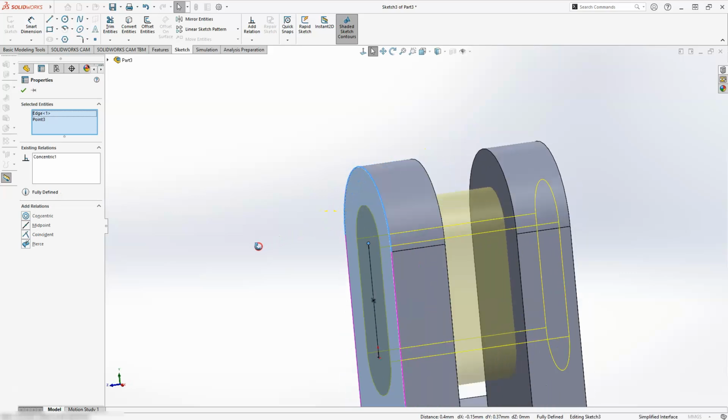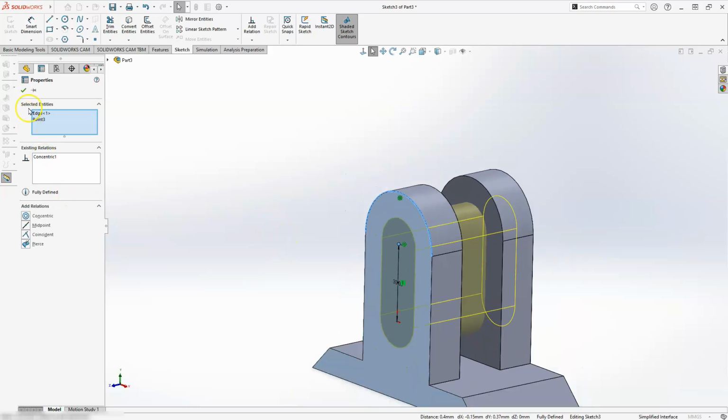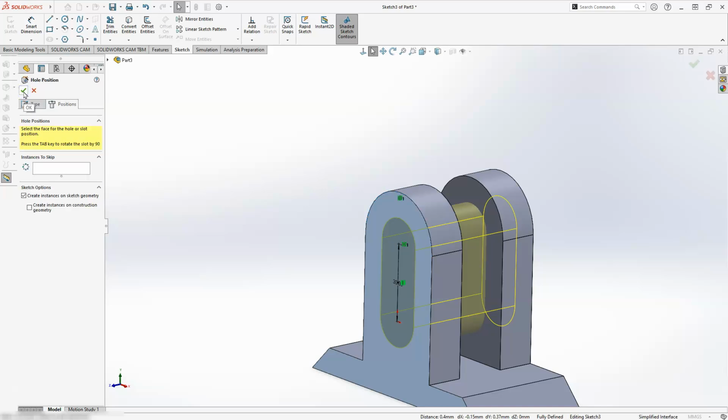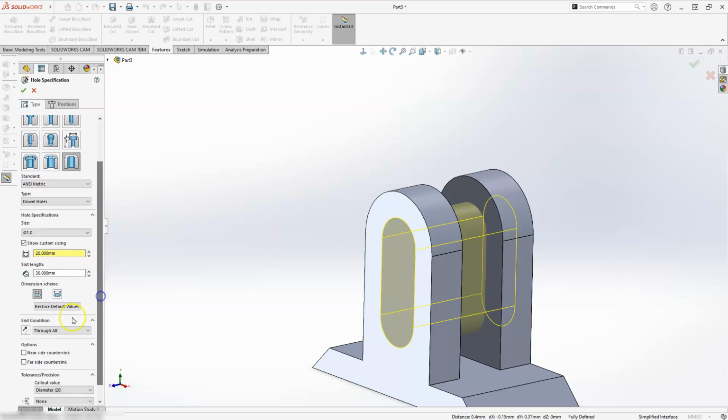If you take a look at this from the side, you're going to see that it is cutting all the way through, and that's one of the conditions that I had. I'm going to go ahead and close this dialog box. I'll go back and select type here again. The reason it's doing this is because I told it to go through all, and that's going to be that end condition here. So everything is satisfied now. I'll go ahead and hit the OK button.